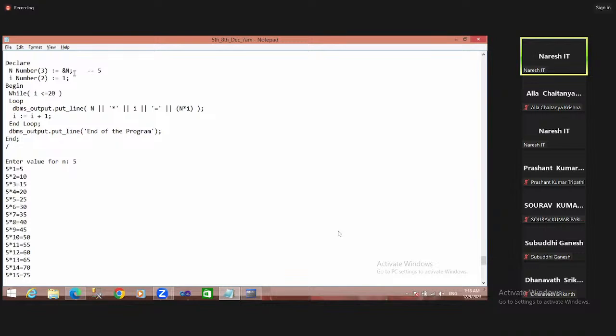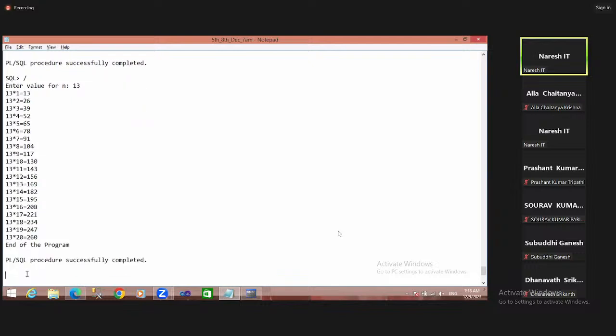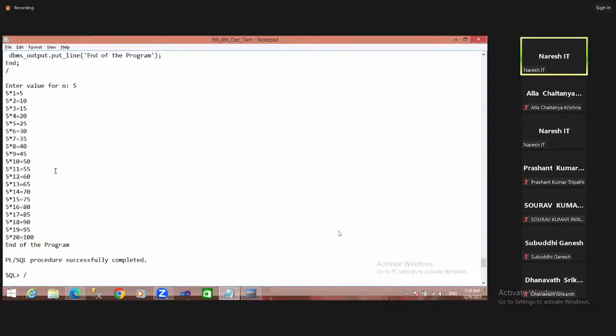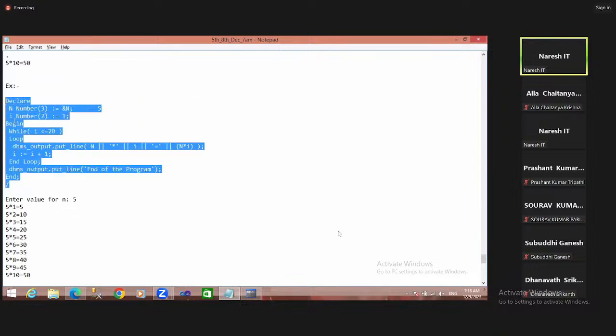So now what you input as the table number, that value is stored into the n variable, then it displays the corresponding table. Right, guys? So any doubts in this program, guys? Any doubts in this?